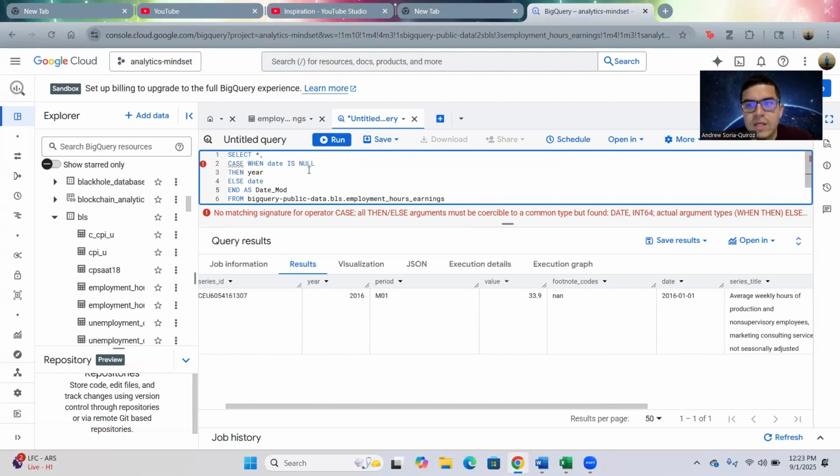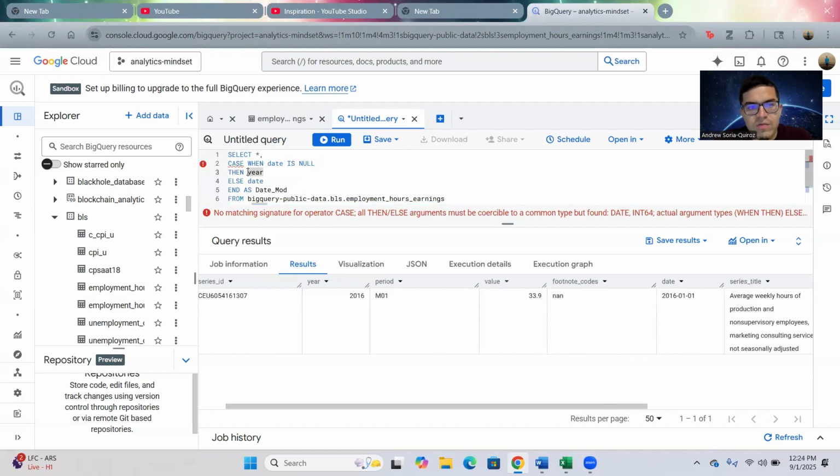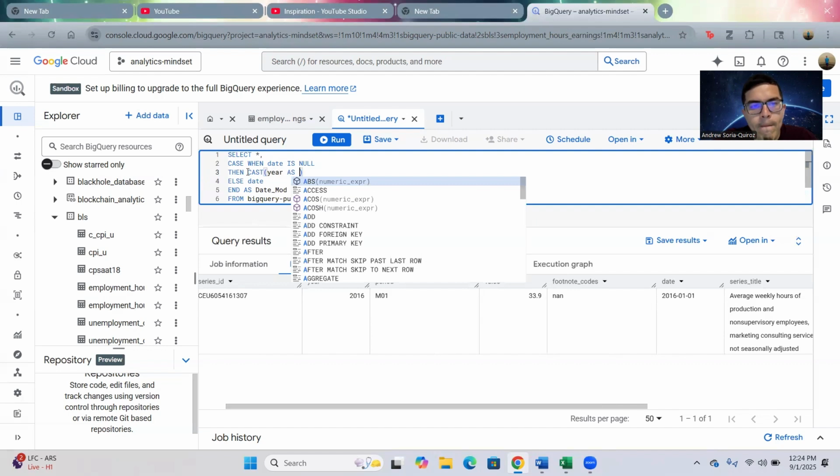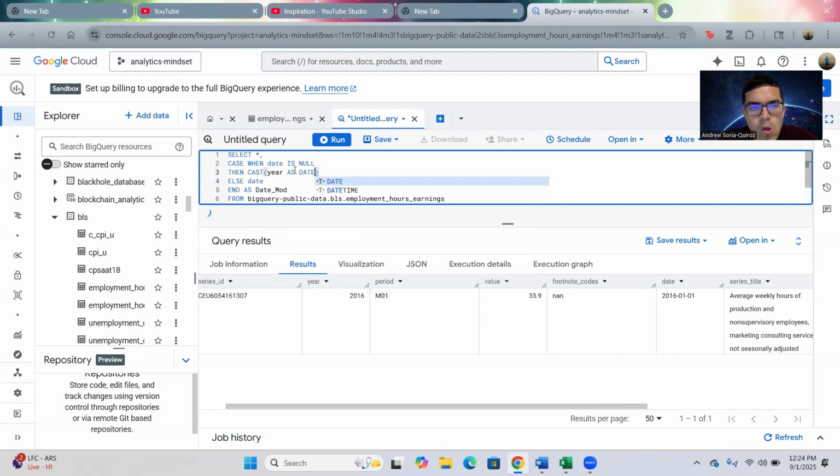The first thing you're going to see is that we have two different arguments here. Date is actually not a date. The year is an integer 64, and then you have the date being an actual date. So I'm going to need to cast this. And you will see that it still cannot cast.